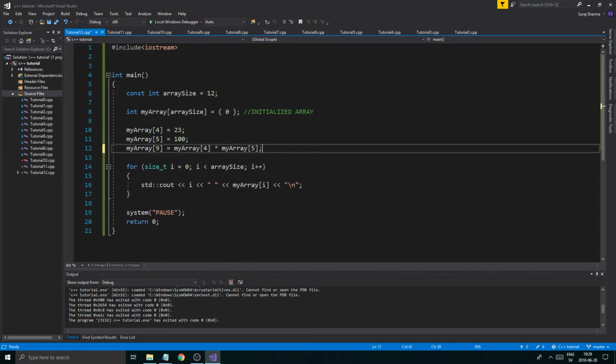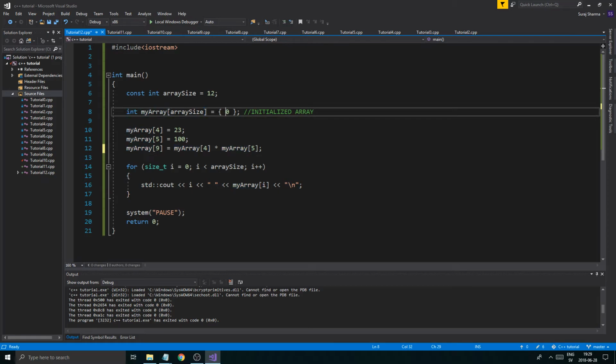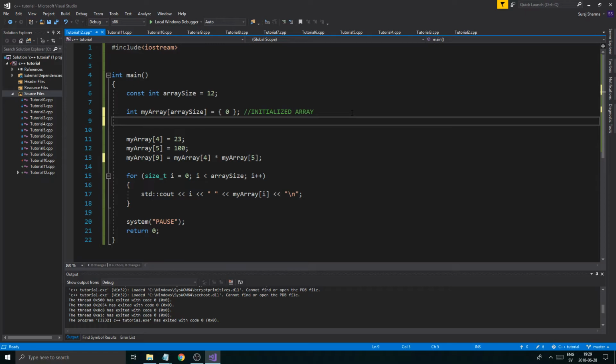Now, this isn't the only thing with arrays. Arrays are really good because you can make different types of arrays. You can make arrays of any type you want, even your own types, even with classes and stuff that we're going to talk about later. So then you'll be able to make your own types, like person, car, airplane, anything. So we'll talk about that later. Don't worry about it.